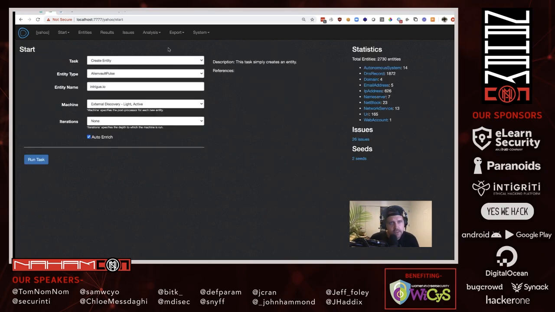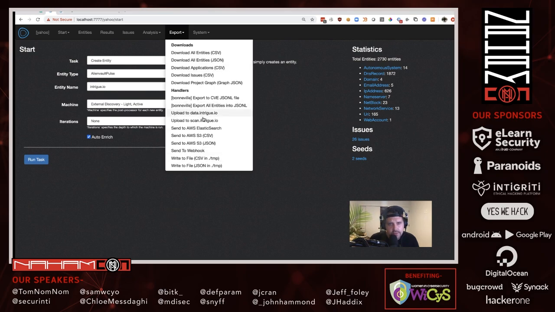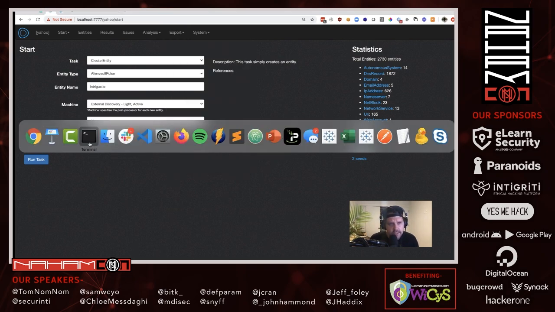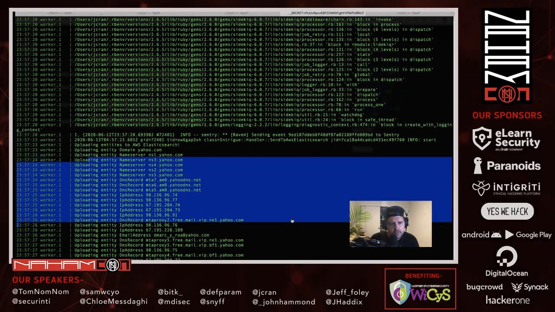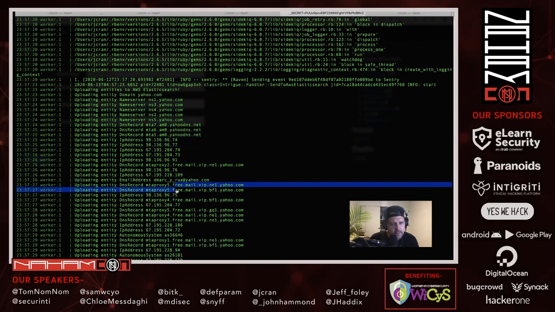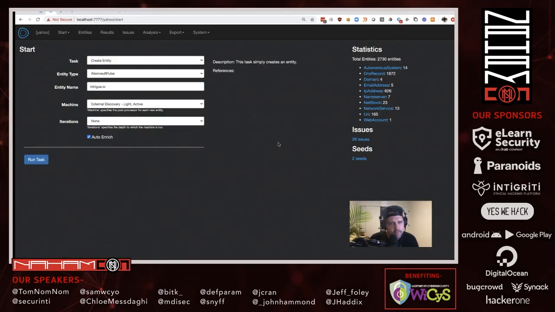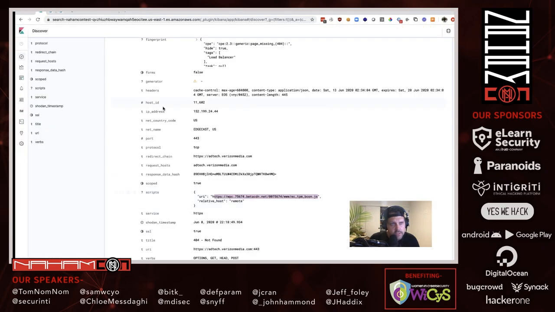And once that's configured, come here to the project list, select the project you'd like to do more analysis on. Let's just say Yahoo, and let's actually just send to AWS Elasticsearch. And what you'll see is that it starts to push that information directly up to that Elasticsearch instance. It'll take a little bit to upload it. That's fine. We're just doing this on a super small scale right now, just so we can be quick for the demo, and I leave it as an exercise for you at home to play around with. Pull down the Docker container, spin up an Elasticsearch instance. It's all pretty easy.